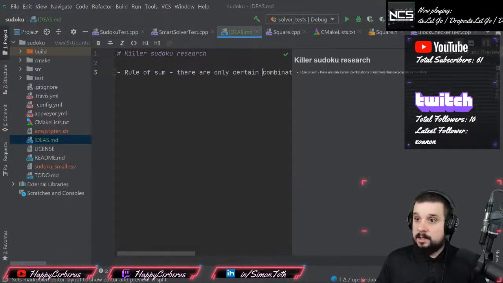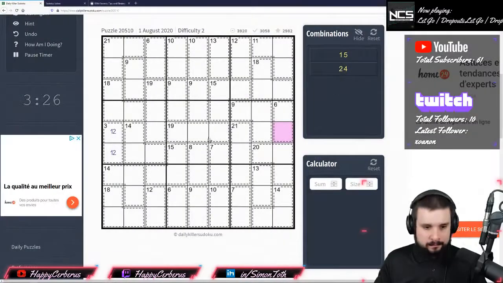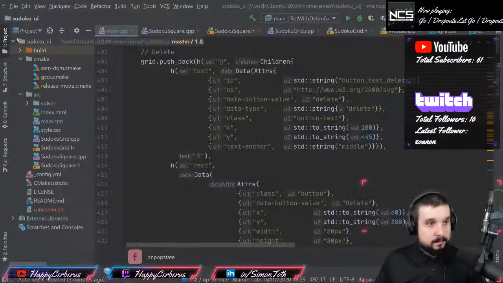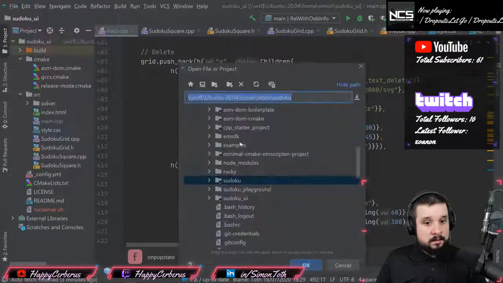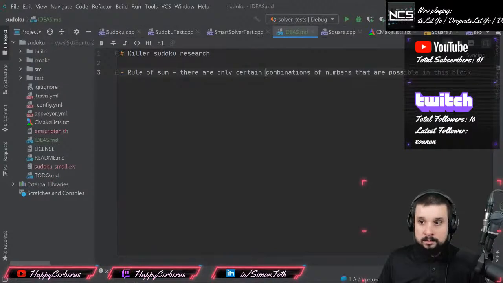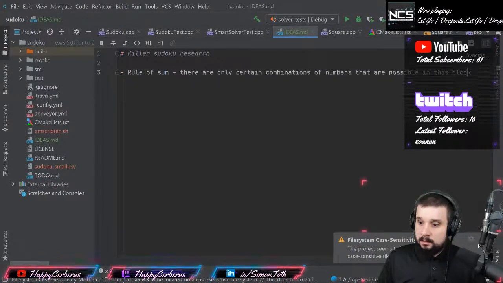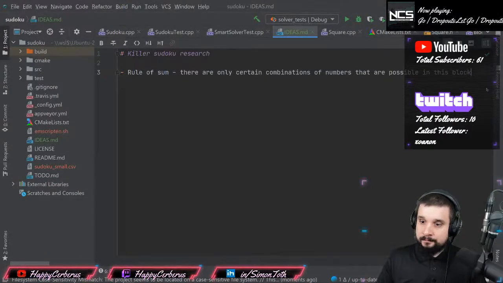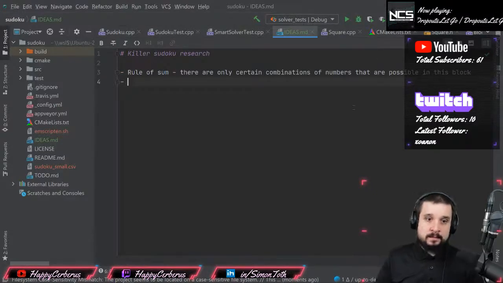Okay, never mind. Oh, damn it, there was a new version release of CLion and now it's crashing, unfortunately, which is annoying. Right. Okay, so that's the basic rule of the sum, right?